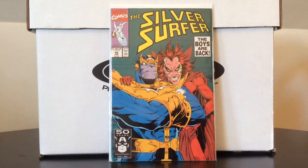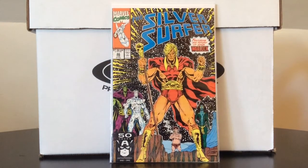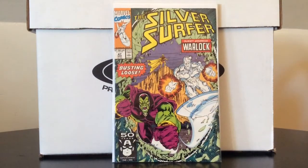So, Silver Surfer #45. This is right before the Infinity Gauntlet, and this was where Thanos reappeared for the first time for a long time. Was during the storyline, not necessarily this issue. Was before that, but this is just a great classic cover of Thanos and Mephisto, and as well as Thanos being brought back into the Marvel Universe via the Silver Surfer title, so was Adam Warlock, who had also been on the shelf ever since that Marvel Two-in-One annual where him and Thanos basically took each other out. Classic Jim Starlin. Silver Surfer #47. Drax, another character that had been kind of in limbo.